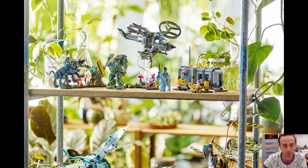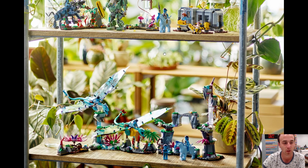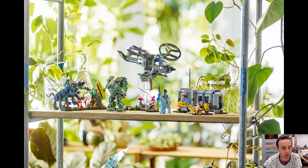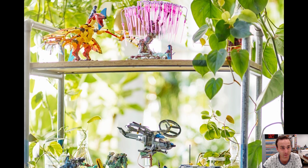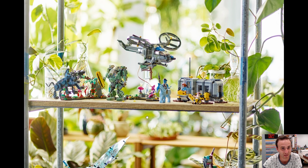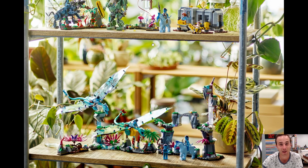It looks like this helicopter can be suspended on the landscape as well, similar to the Banshees. That's a huge plus. Nice, I like that because I like things that can display really well and remain cohesive. So the fact that the Banshees can be displayed like that, and so can the helicopter, and it actually looks like the Thanator can be displayed like that as well. They sort of adapt with their landscape. I love that. That's hugely beneficial for displays. I find that just awesome. That's a great touch. That makes me happy.